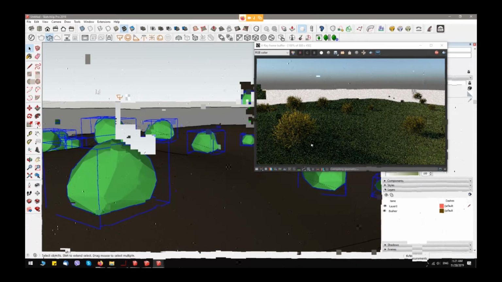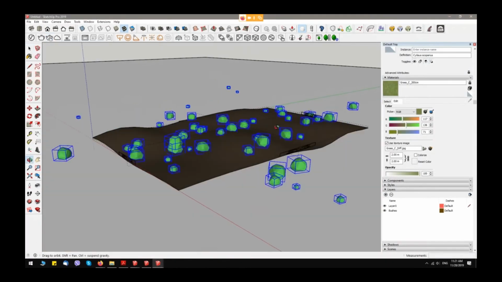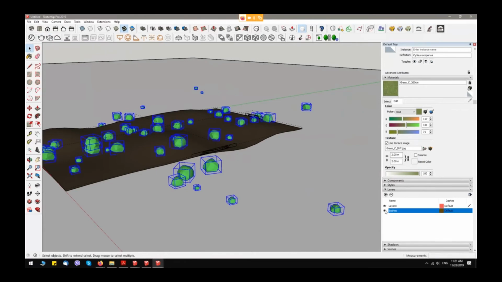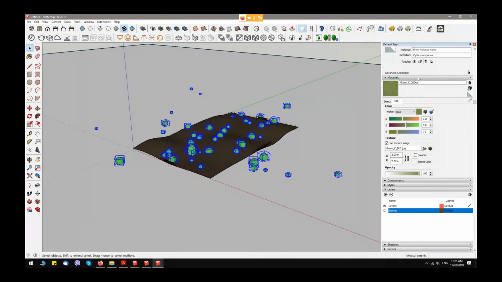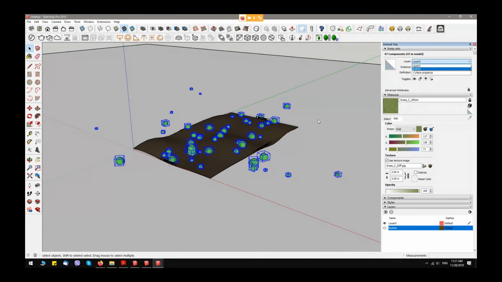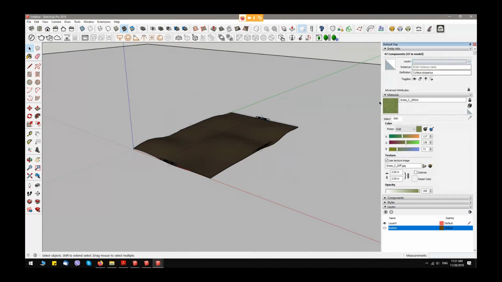Okay, it's okay. Now I'm going to hide this layer with bushes. But first I have to put my models in this layer.